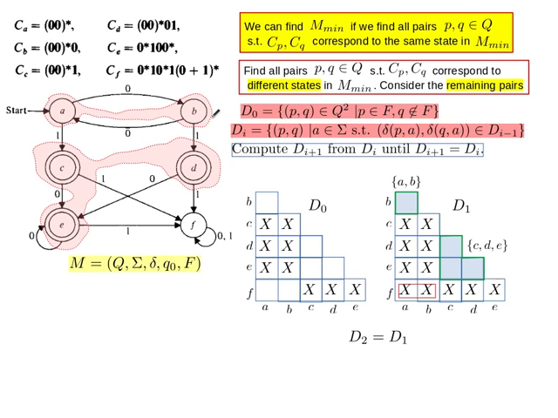All pairs where one component is coming from here and the other component is coming from here. So AC, AD, AE, and then BC, BD, BE, and then FC, FD, FE. So all these are distinguished. Okay, you know that they are not going to go into the same state in your minimal DFA. Then what? Then you compute this. You already have this D0, and then from here you try out all the symbols. Here the only symbols are 0 and 1, so you try out both 0 and 1.